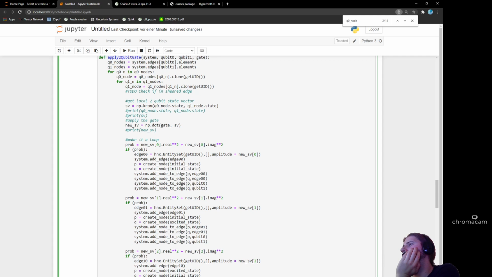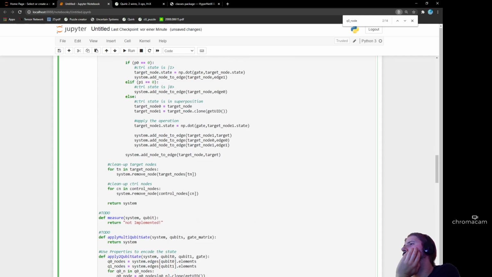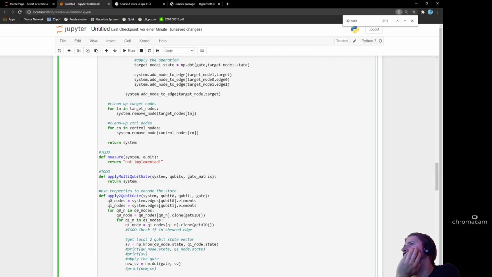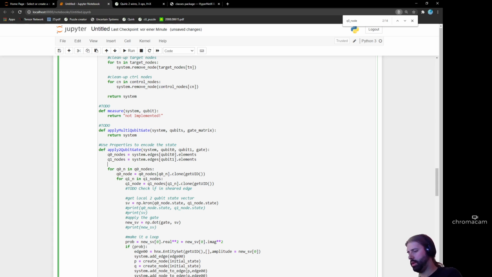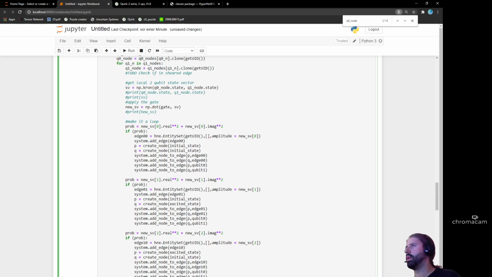Keep it 0, keep it 1. Q0 edge equals system edges. Or just like that. I think that is what's happening.